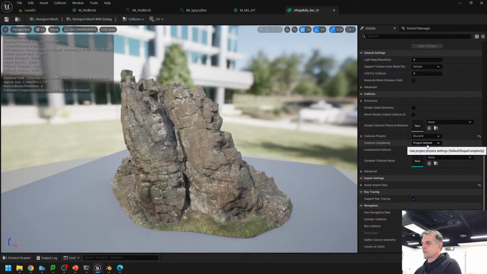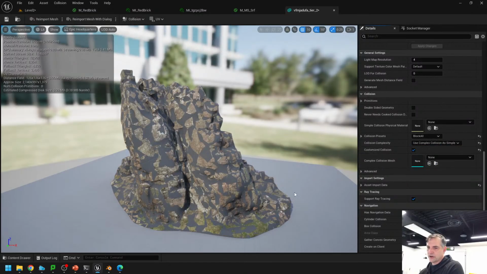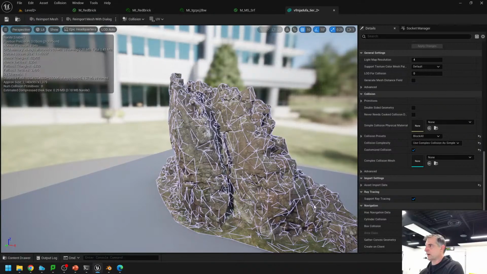And there's some options. Here's one. Use complex collision as simple. If I did that, now you're going to see that the collision detection is much more accurate, all right? However, it's computationally expensive to do so, right? You could do this, but be sparing, my friends. Otherwise, it's really going to bog down your game, right? But sometimes you need to do this kind of stuff, especially for a cliff like this, if your character is going to come close, right?